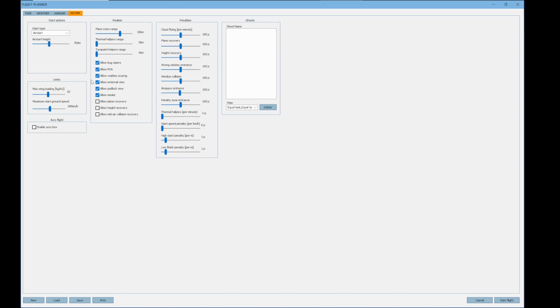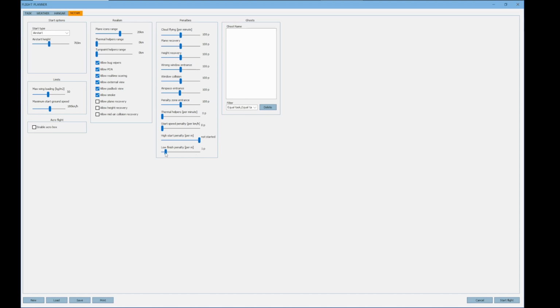Another couple of sliders worth mentioning is that we can now also set the high start penalty. So it is possible to allow pilots to start the task even if they're above the maximum start height. If you want to keep it the way it was in Condor 2 and disallow starting above the maximum start altitude, you need to drag the slider all the way to the right. That means it will not be possible to start above the maximum start altitude.